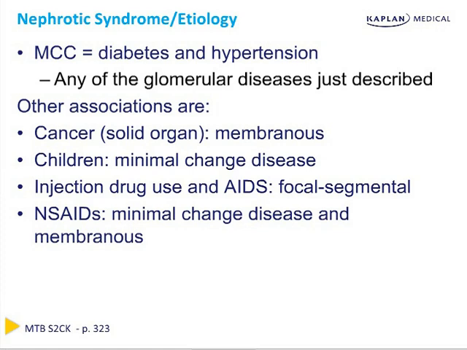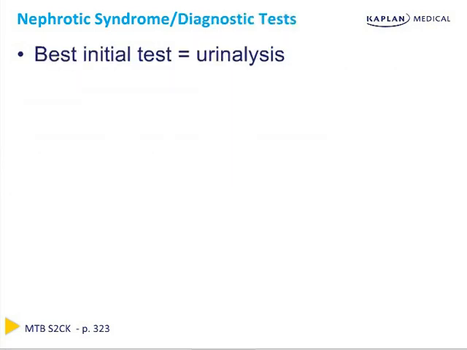People with a history of heavy NSAID use can also have minimal change disease. They're also more likely to have membranous glomerular nephritis. And as we said before, patients with lupus, anything goes. They can have any manifestation of nephrotic or nephritic syndrome.